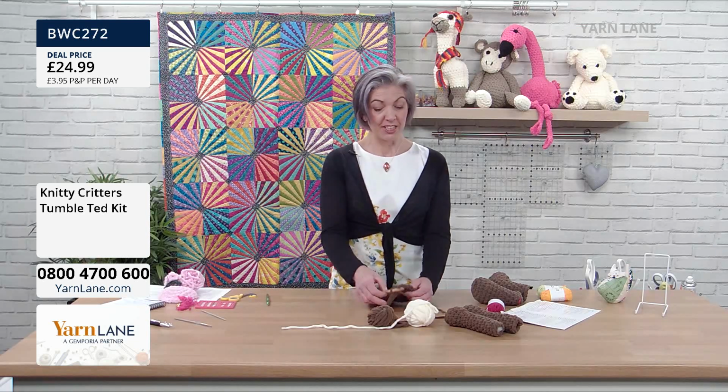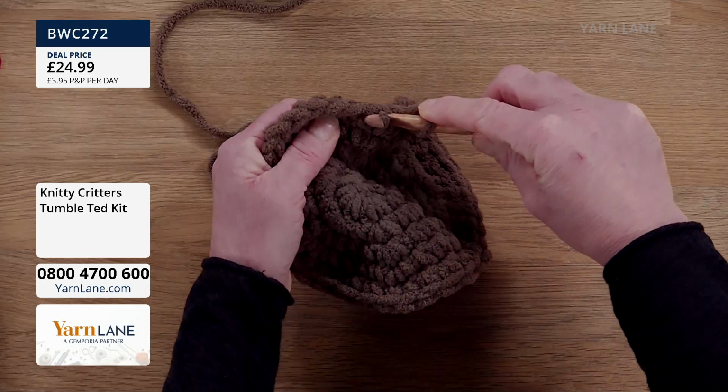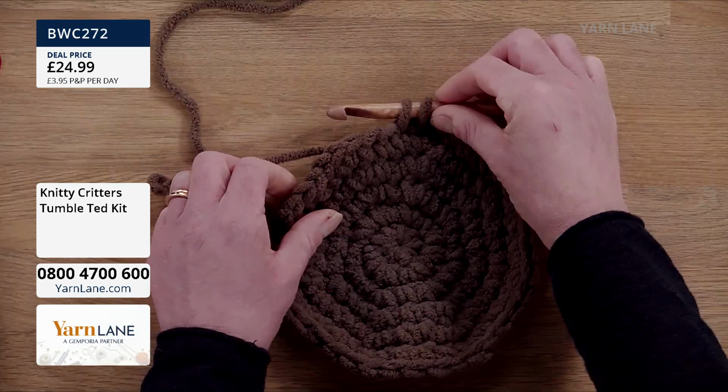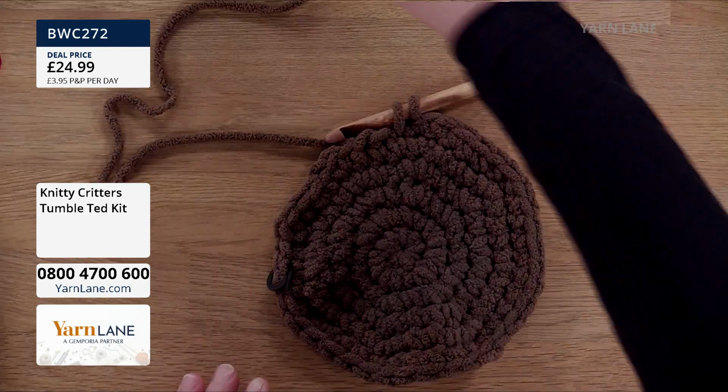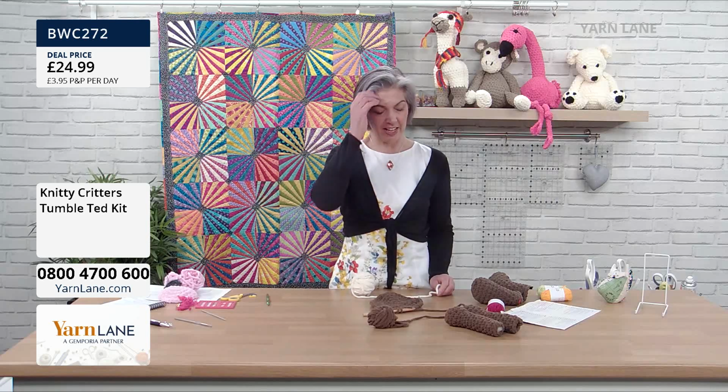Yeah. So this one, what we're going to do now, we're going to do the double again. So we're going to go through the stitch, pick up the yarn using the hook and pull it through, and I'm going to stop. I'm not going to finish this stitch here. I'm going to leave it with the 2 on, and I'm going to take my next colour. Now don't cut that yarn off yet. Don't cut it off.